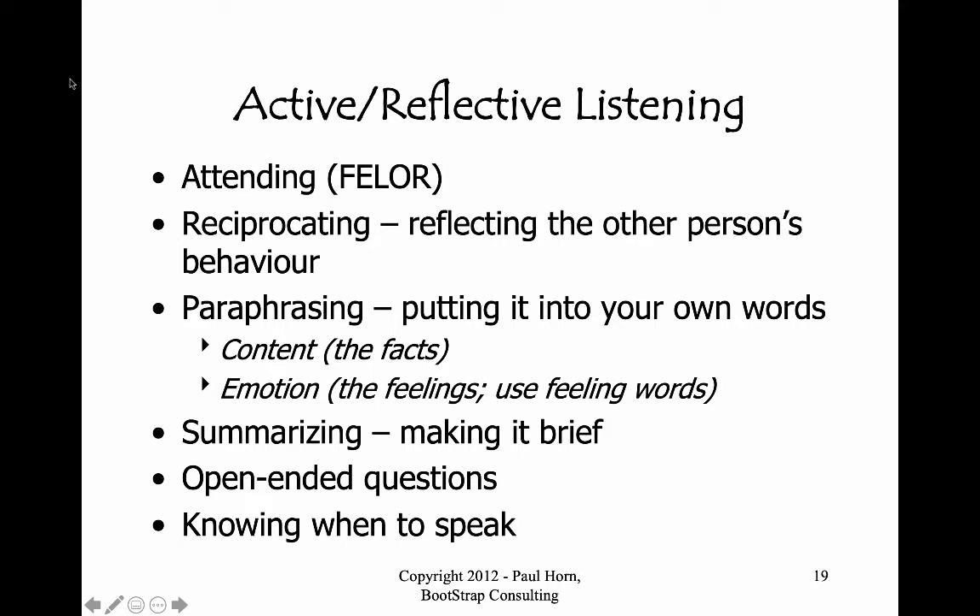It's really important to do the reading around the feelings and thought words in the handout. If you're not clear on the difference between thought words and feeling words, see me. Don't be afraid to use the feeling wheel or other tools to help you find nuanced ways to describe a feeling — they may say angry, and you might say frustrated or annoyed. You're in the same zone, and that's what matters.